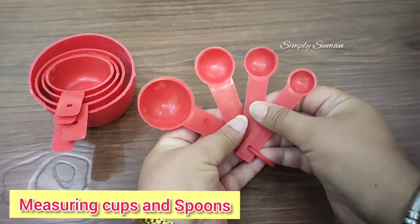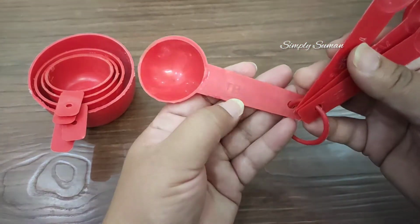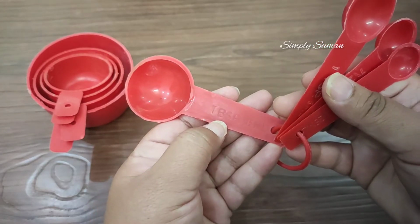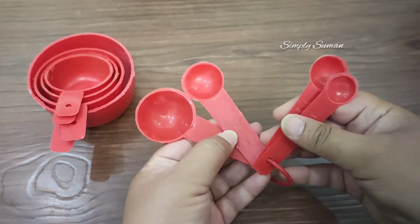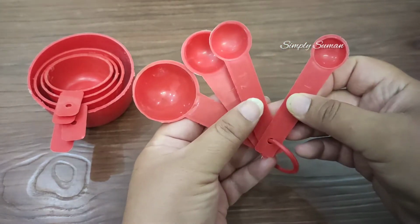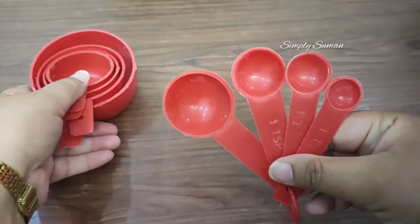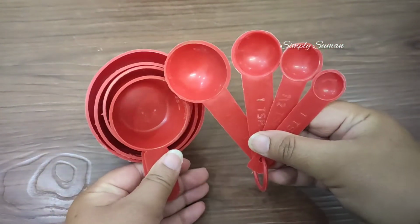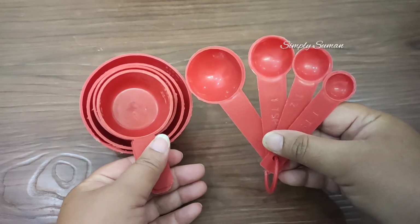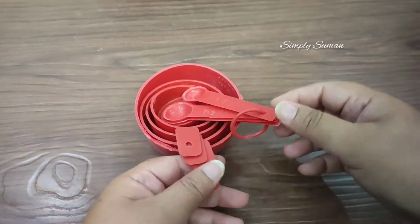And these are the measuring spoons. For small quantities we need spoons, that's why this is 1 TBSP, and then it's 1 teaspoon, and the next one is half teaspoon, and this is 1/4 teaspoon. So these are for baking soda and baking powder or maybe salt. Sometimes we need very small quantity, for that we need these measuring spoons. So these are a must for a new baker.